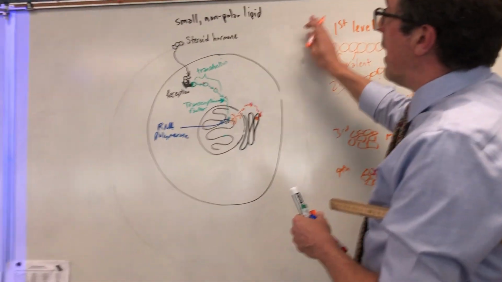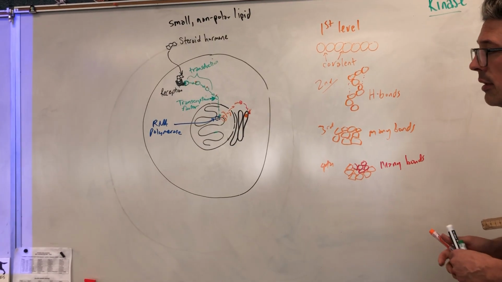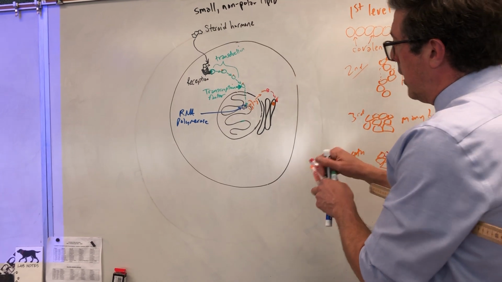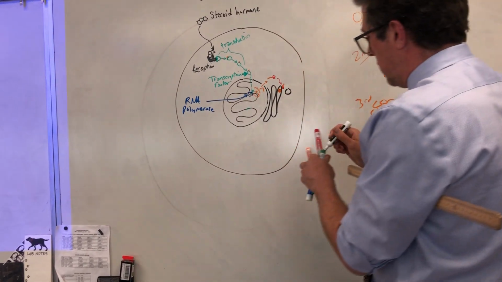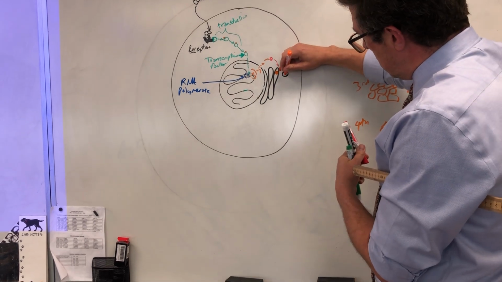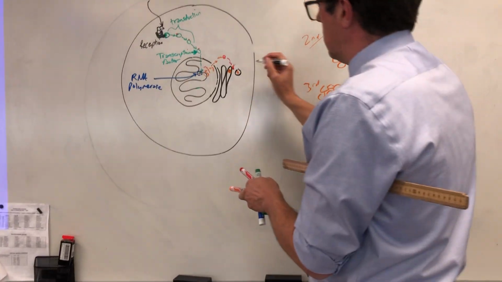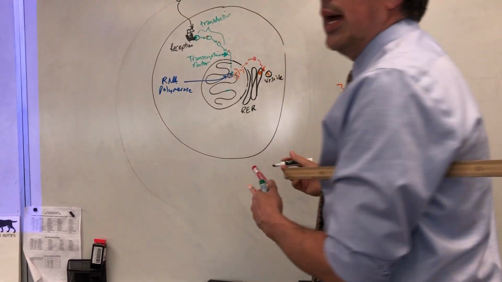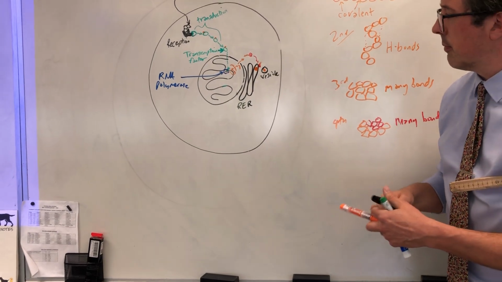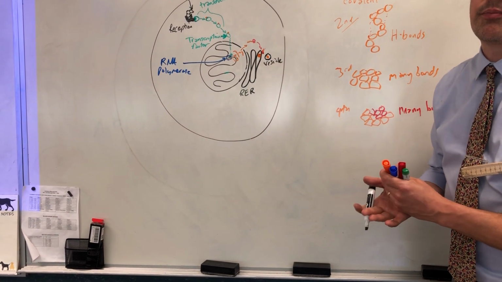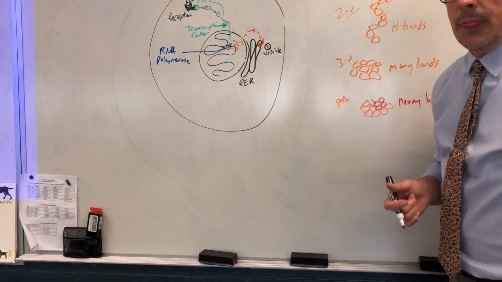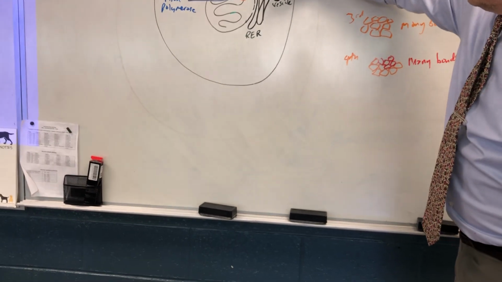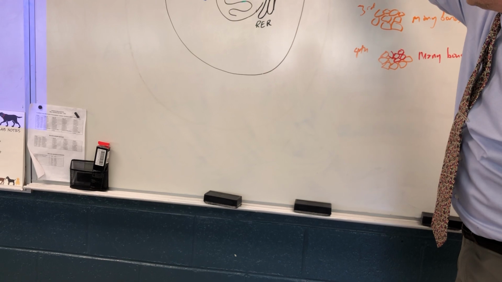protein and we need to ship it outside the cell. So where does it need to go next after the ER? It needs to go into a vesicle, that's correct. So we're gonna pinch off a little bit of this membrane, and now our protein is in a vesicle. There it is. This is the RER. This is the vesicle. And where's it going next? To the membrane. Not yet. It needs to make one more stop. It needs to be packaged properly. The Golgi. Here's the Golgi apparatus up here.